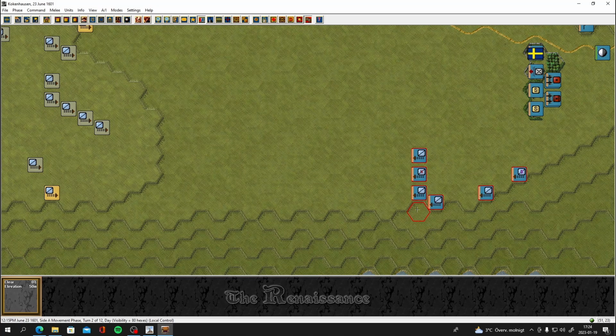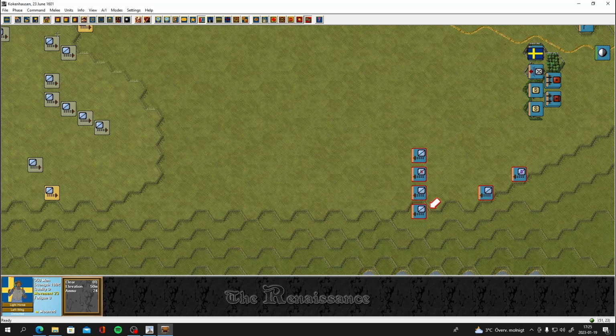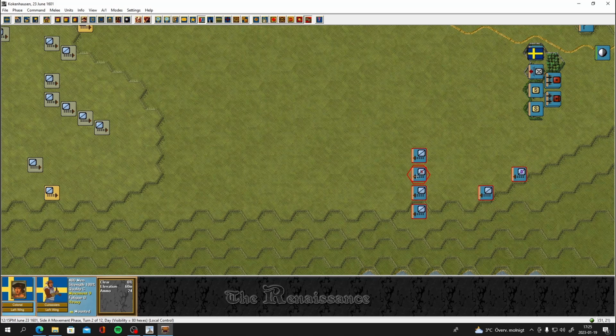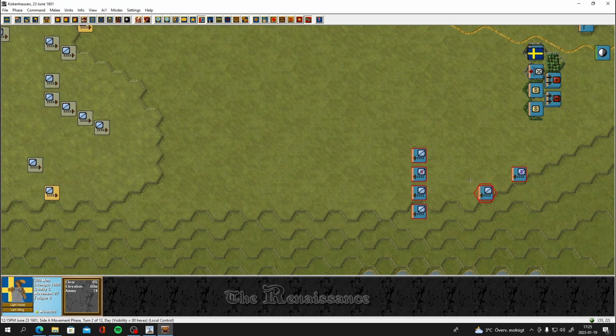That means we're going to have to charge up a slope. It might not be good, but we'll put one unit here. We're actually quite hidden there. That could be to our advantage. These guys are pretty good. Let's see this guy's command range. It's pretty bad. Let's get these horses up here.